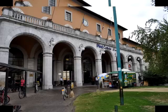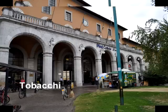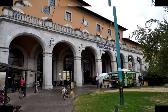Once you arrive at the Pisa station and you exit the train, before you exit the train station, take a look at the very right at the front of the lobby of the train station. There will be a sign, and it'll say Tabacchi, T-A-B-A-C-C-H-I. This is where you're going to get your bus ticket to go out to the Leaning Tower of Pisa. The ticket when we were there was €1. Then you exit the station.